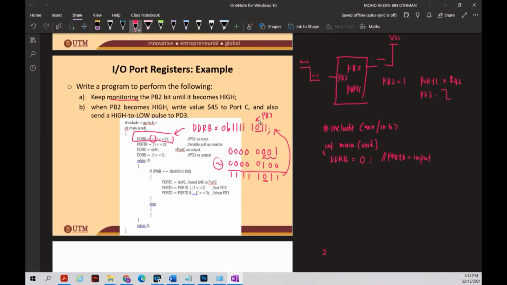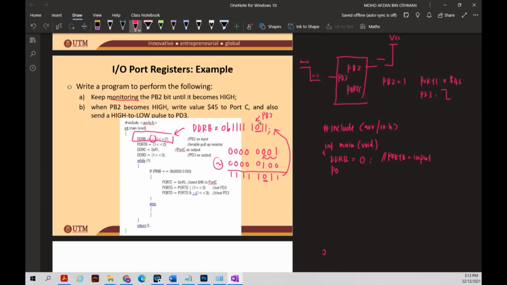Okay, so initialize your port B as an input. I already did that because we don't have any port B as an output. So why not I make the whole port B an input? And next, because this is connected to a switch, do not forget to enable your pull up resistor. How to enable the pull up resistor?